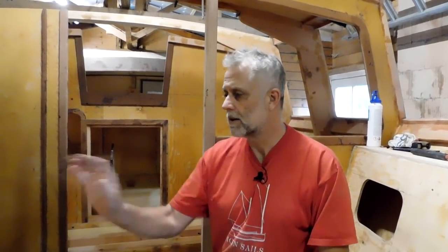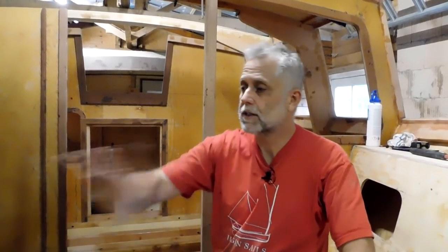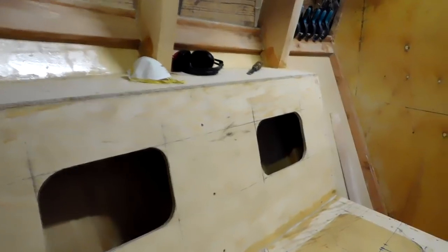Hi everyone, here we are, and you've just seen a little bit of me fitting the shelf top to the settees. The settees are finished so far, at least finished as far as I'm going to go for now, so they're structurally all there, feeling nice and solid. So if you just scan over there, Kerry, you'll see we've got the back on that side, which is the starboard side. You've got the back on and the top on, which is the shelf.